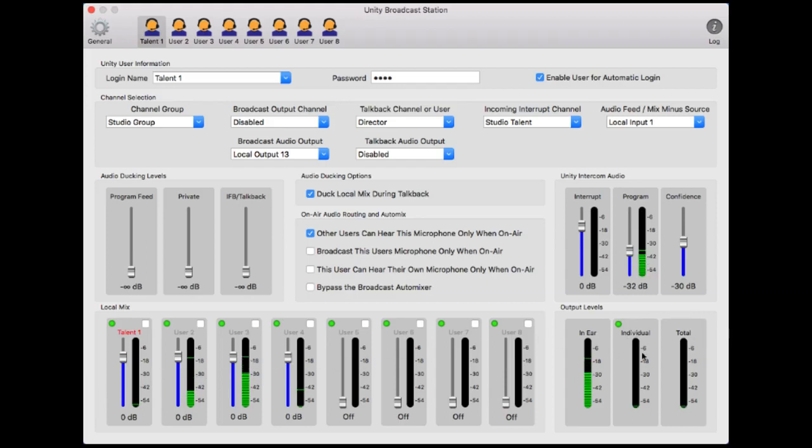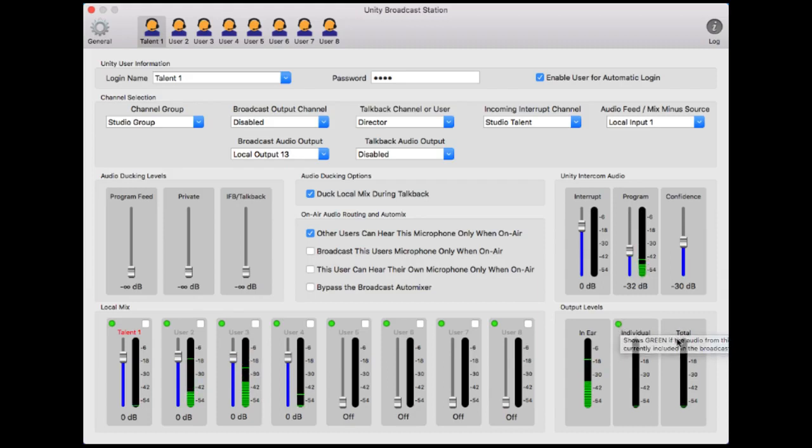The last 2 sections over here have to do with the broadcast path. The middle section here is the contribution to the broadcast path of myself. If I'm talking into this, we can see, first of all, the green light will indicate whether I am broadcasting now.